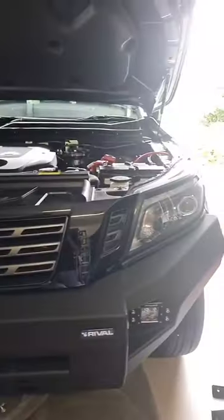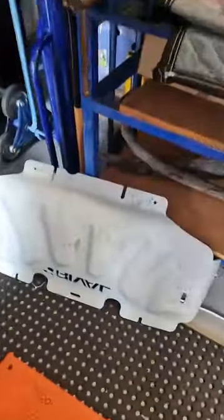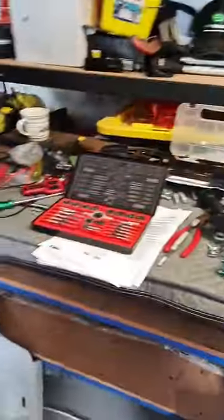Welcome to day two of, actually it's not too hot today in Brisbane. Started off at, what was it, 7:30? 7:30, trying to put the bash plate on and it doesn't fit for some reason. So now we're gonna just start cutting. Something fits. Thing fits.